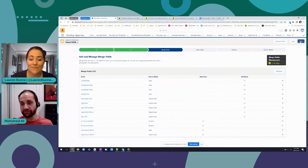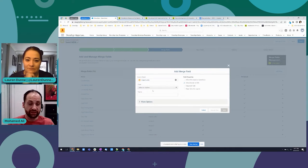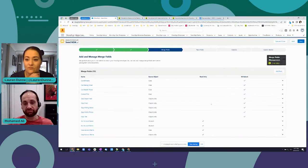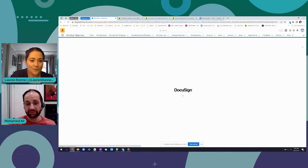From here we can add merge fields - it's already pre-filled with all the merge fields I set up beforehand, so I'm not reinventing the wheel. If I wanted to create a new one I could simply select, say, Account and then Name, and that would automatically allow me to merge the account name into the document. If I wanted them to write back or make a field required, all those functionalities are available. Click next - now we've got the actual Word document and we're dragging and dropping fields from the left onto the document.